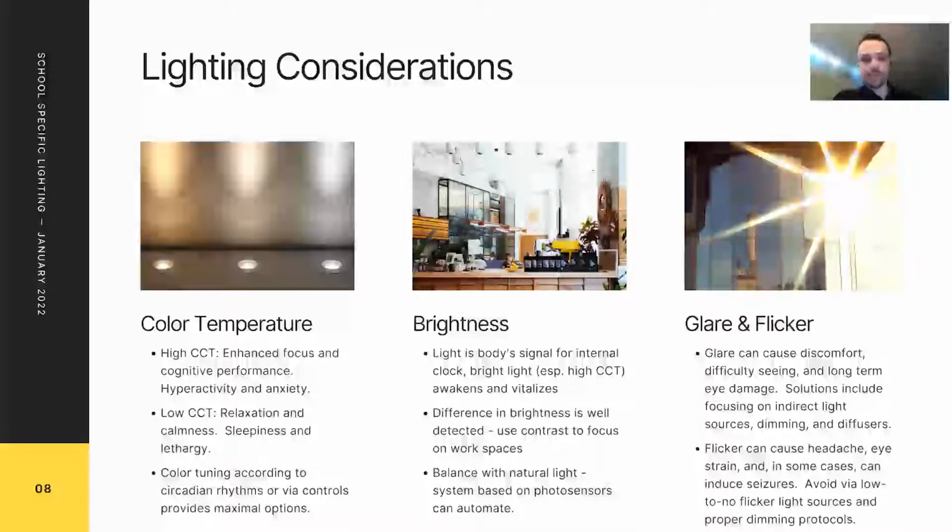So we look at color temperature. We have our higher CCTs, and at those higher CCTs, what we used to think was all LED back in the day, we do get some effects. We have enhanced focus and concentration. A bluer light is going to kickstart cortisol in our bodies. So in the morning, a bright dose of blue light is actually going to have a similar effect to coffee. Not going to ditch my coffee quite yet, but it still is highly effective on that side.